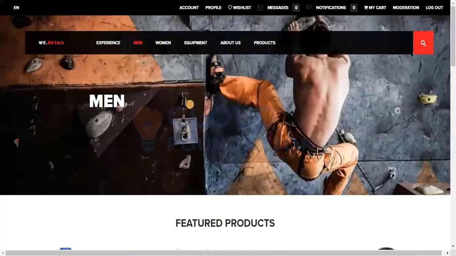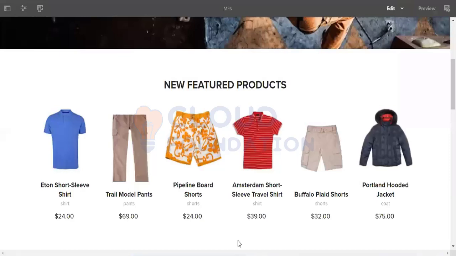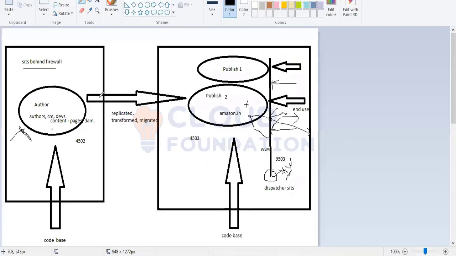So what we have to do is we have to do this process. So on author we update it, but still the content has to be pushed to our publisher instances. It doesn't matter how many publisher instances are there, but it should be pushed to all. So of course it should be pushed to this publisher, and in case we have some other publisher as well, the content should be pushed to that publisher as well.